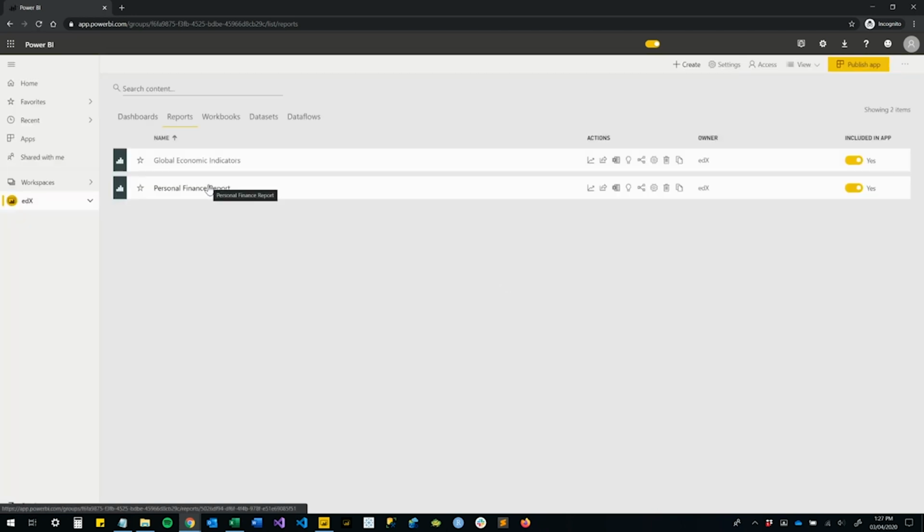If we go to the Dashboards tab, we'll notice one key difference between publishing from Power BI Desktop versus uploading PBIX files using the Get Data feature. Publishing from Power BI Desktop does not automatically create a blank dashboard. I find this preferable because it keeps your workspace from becoming cluttered with blank dashboards as you publish more reports.